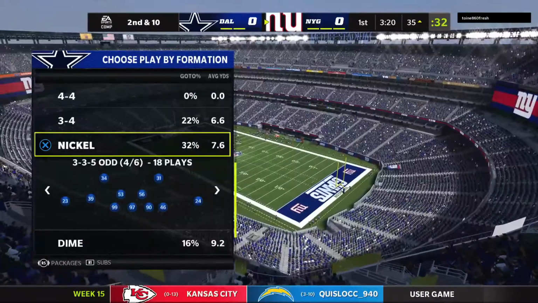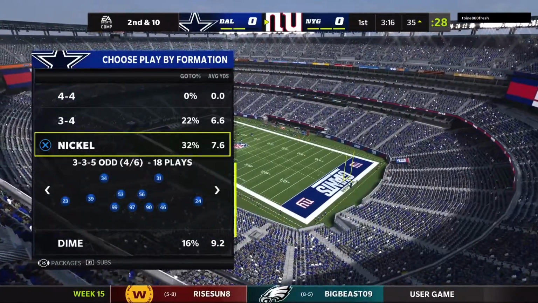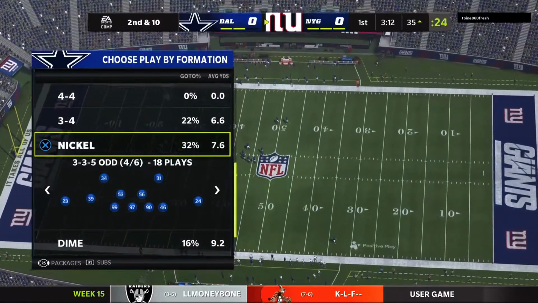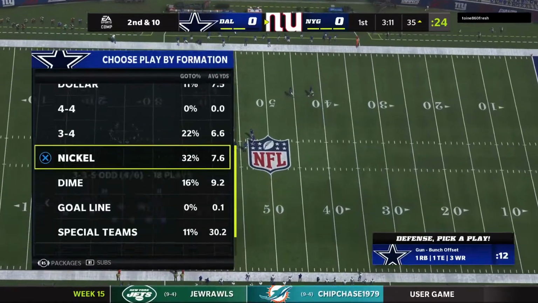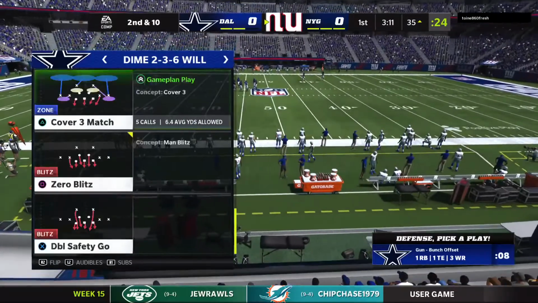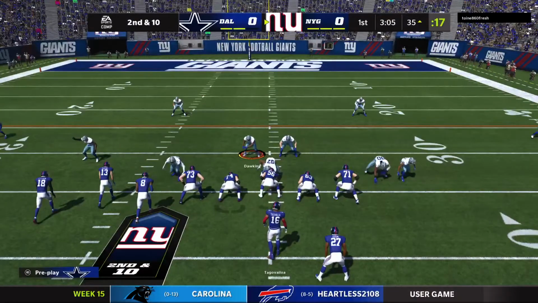This, the second meeting of these two teams. You might recall they met back in Week 5, and it was the Giants with a road victory, so they'll look for the sweep here in MetLife Stadium. Officially nothing on that last run. They'll try again, 2nd and 10.